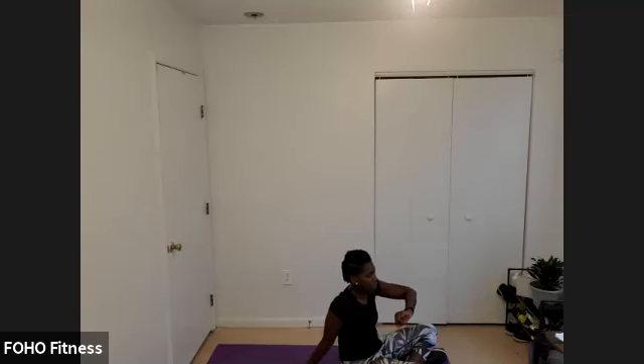Let's tuck those knees in. Awesome job. We'll do a quick stretch. However, please continue with some flexibility training this evening, whether it be right after this workout or just before bed — do some more stretching. It's an optimal time to stretch right after your workout when your muscles are more pliable.